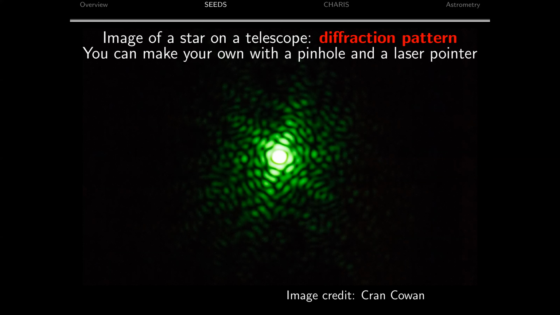And those are the same sorts of things we see on a telescope. So many of the images that I'll show you will look something like this. It's from the same physics, and it's something that you can do in your own home. So that's an image that somebody made that I found on the internet with a laser pointer. I've made similar ones, though I haven't taken such nice pictures of them.